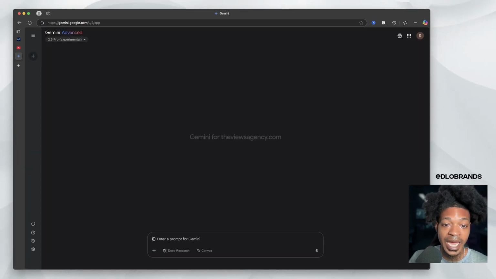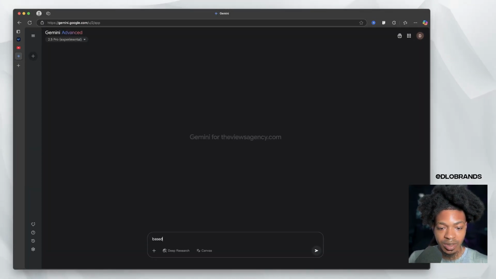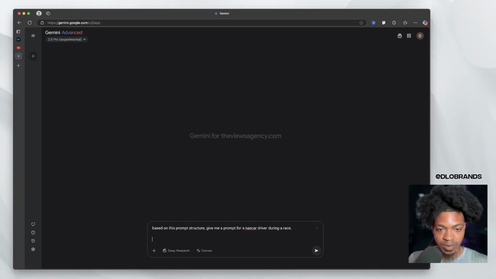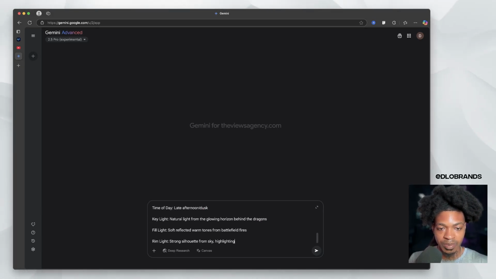And we are going to ask Gemini, based on this prompt structure, give me a prompt for a NASCAR driver during a race. So we're going to say structure, and we're going to paste that.